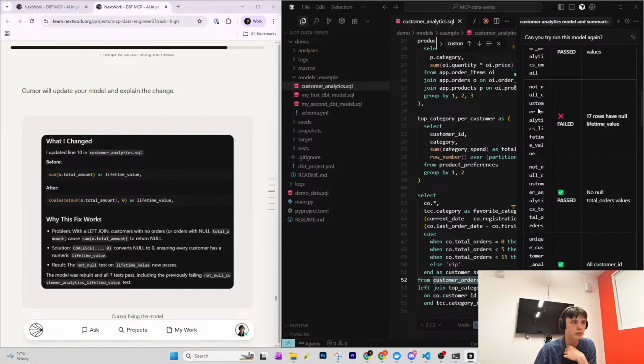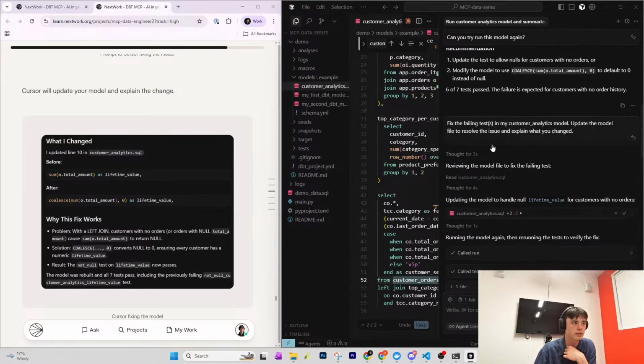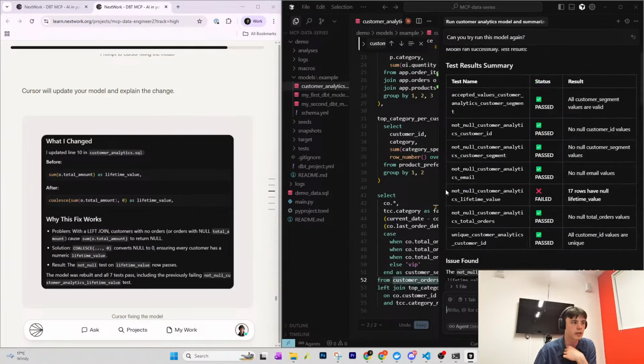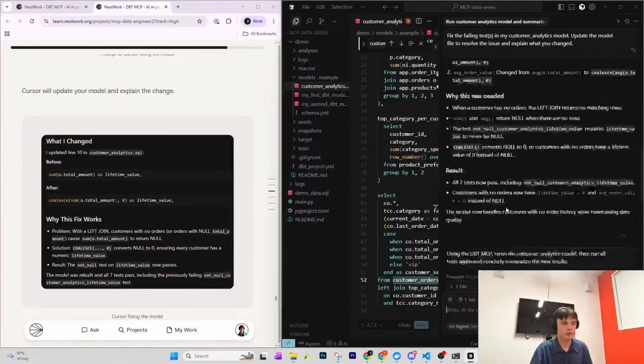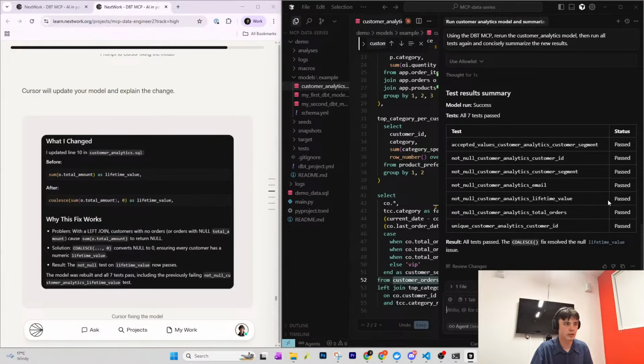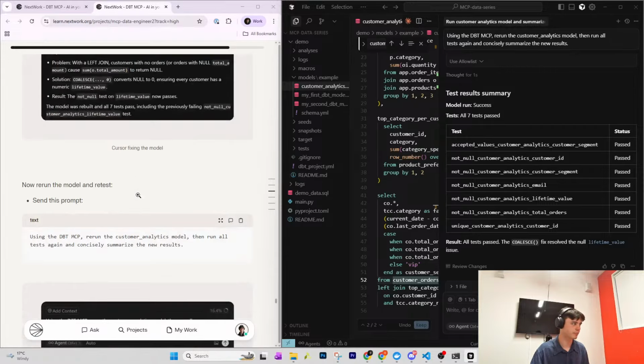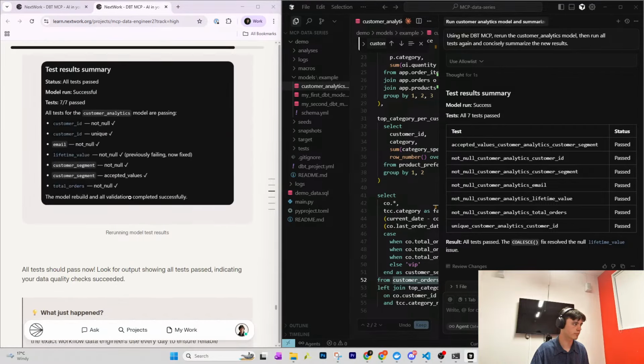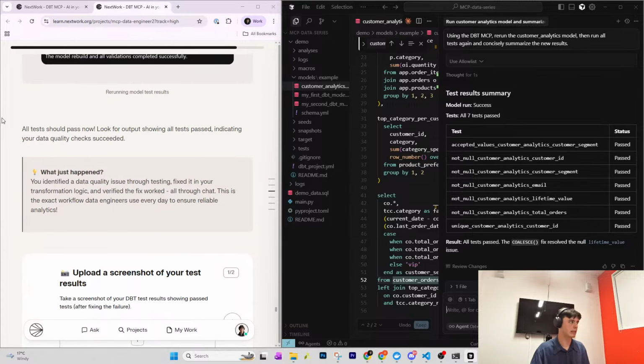So look at the failed test. So lifetime value, you see failed before. And if we look at lifetime value now, it's passed, so that's great. We understand that this is no longer going to cause issues running this later on. We picked this up because of a DBT test which we implemented, which is great. So all tests should now pass on this data.